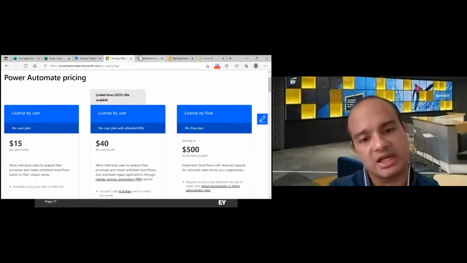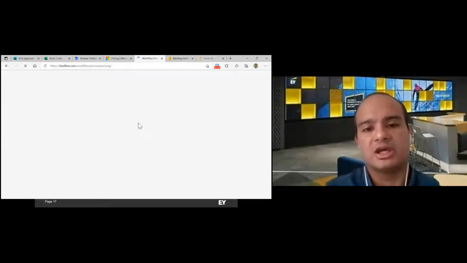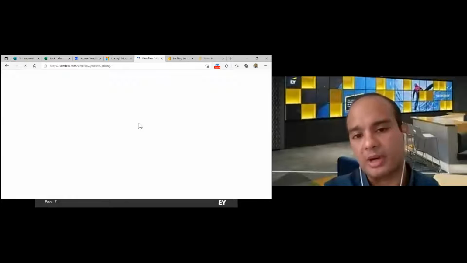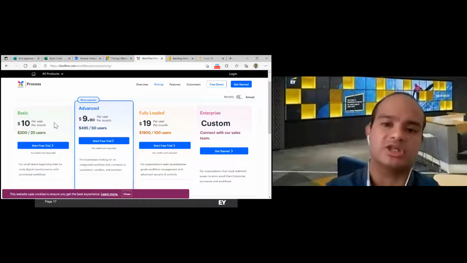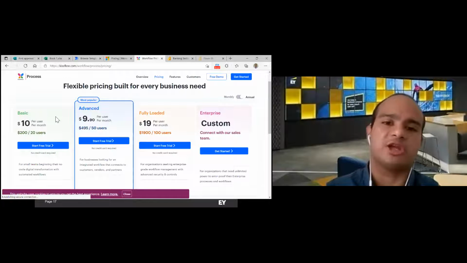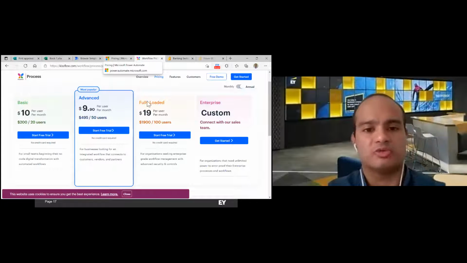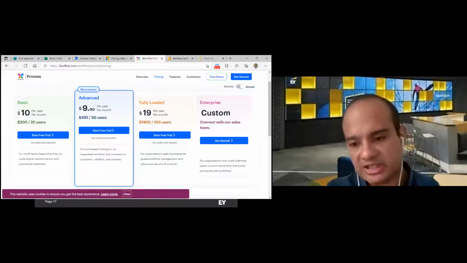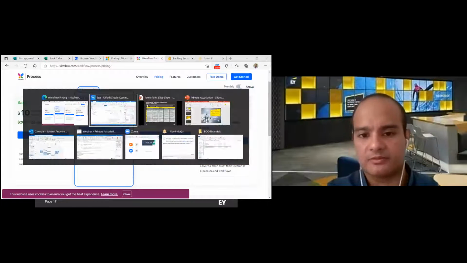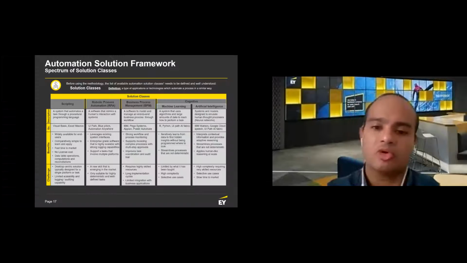Then there's another workflow solution, which we are actually going to partner with soon. The prices are a bit cheaper. So if any of you are interested in trying to learn more about these types of technologies, or who need help with demonstrations, please reach out to us, because we'll be able to guide you and show you about these types of solutions. But once again, this is not RPA. RPA is much more expensive.